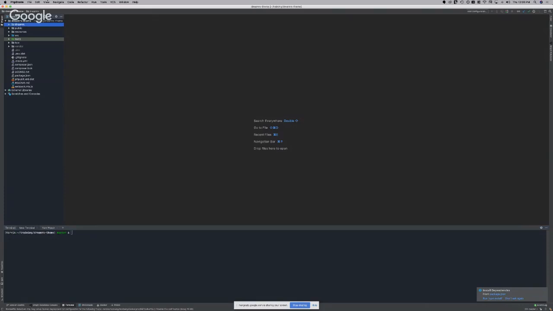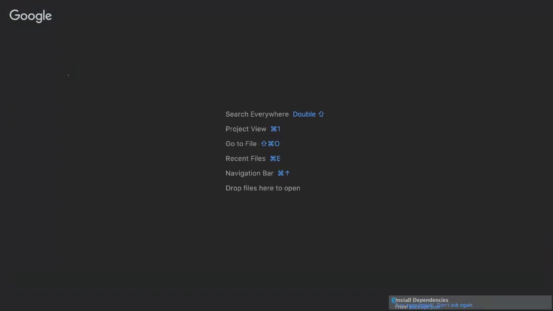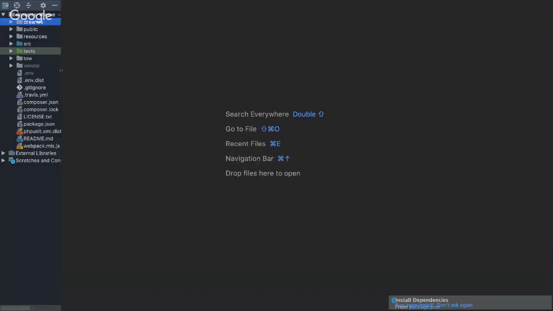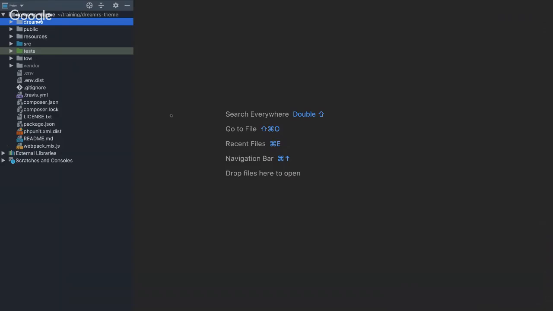This is probably far too small. Yeah, the font. I was going to say the font size is a little on the small side. Presentation mode. Ooh, there you go. Cool. That's a little bigger. Yeah. Much nicer. Feel free to shout in the Learning Concrete5 channel if this is still too small. I think I might be able to make these bigger.